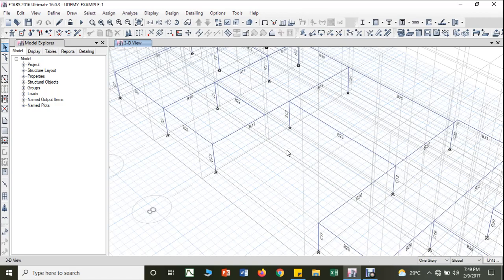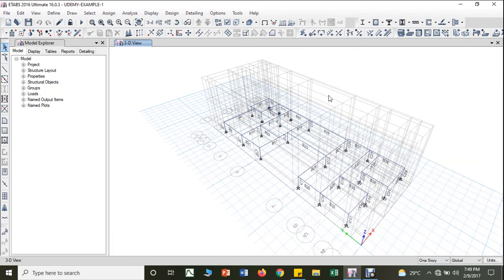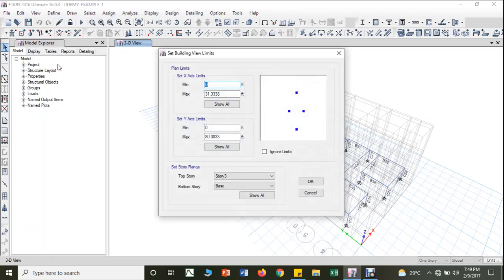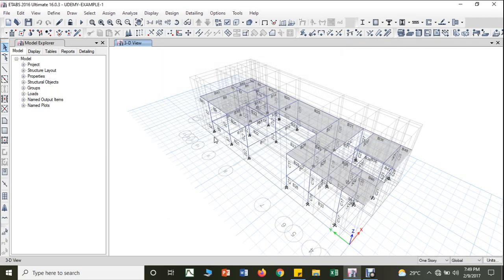Only this, that is 0 to 5 feet, the base, can be seen. Now again I go to set building view limits and add one more, from story T to story 1. That means 0 to 5, 5 to 15, and we can see 0 to 5 here, 5 to 15 here.